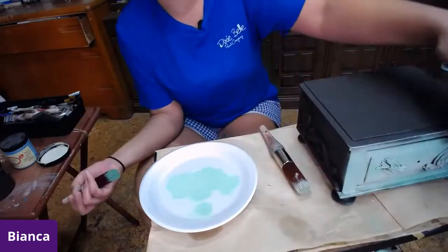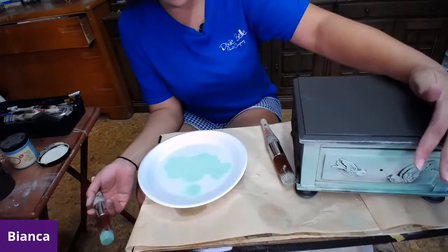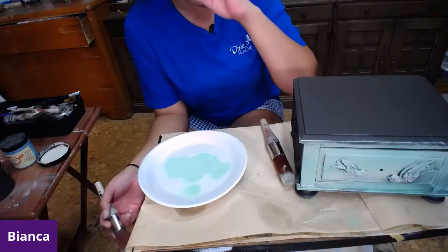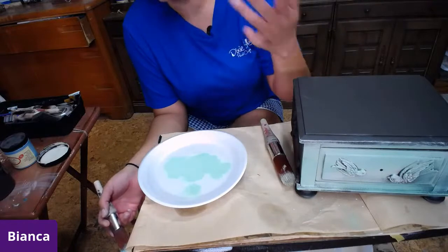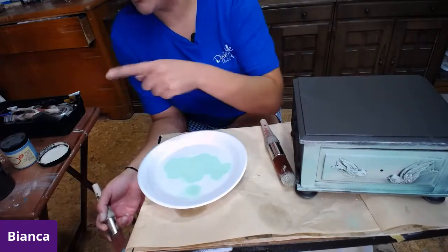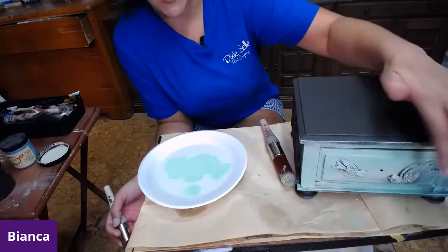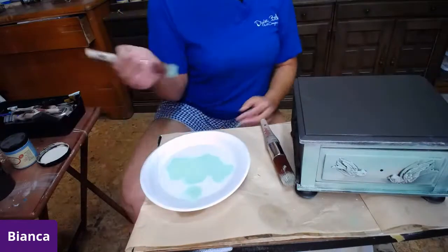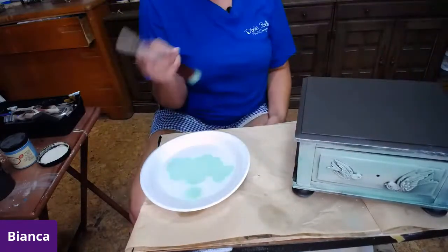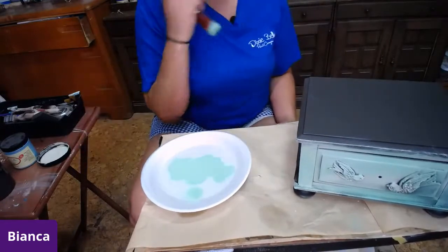Okay. I'm not necessarily committed to how this front looks yet. That's the thing. I will do a base. And if I find that I want to add something to it, maybe I wanted more of that taupey color. Cheryl, I see you. I'll get to you in just a sec. I'm not locked in to how this looks. Okay. So let's just take it around. Sometimes what I'll do is go through the whole thing and then say, okay, let me add a little bit of this there, or maybe this other color here, etc.